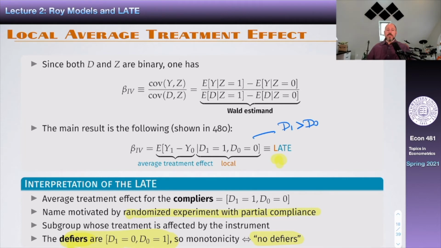And so I wrote here random experimentation with partial compliance. There are settings in which monotonicity is an assumption that is very easy to believe. For example, in cases in which the medication they're giving you is not available outside of the experiment. They give you the medication, you may take it or not. But if you're not part of the experiment, you cannot go and get the medication from the outside. So it should be clear that there are many settings, in particular related to experiments, where monotonicity is easy to defend. That doesn't mean that you can just go and defend monotonicity everywhere.